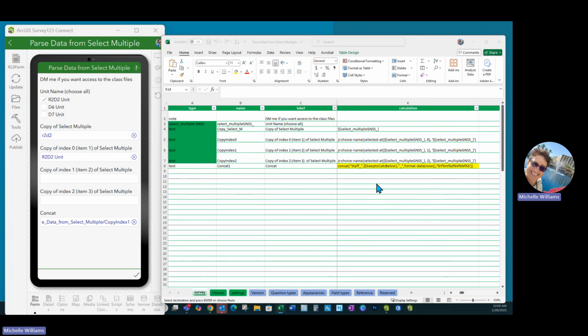Once you find a piece of code that you love to use all the time, put it in a toolbox. Because once you start having multiple Survey123s, like I do, I probably have in my career over 100. I don't want to remember which Survey123 I used a piece of code in. And if I leave a company, I can't take those with me because that's their property. So what we need to do is cut and paste your code into a toolbox and keep it with you. You can take that with you. There's no proprietary information there. It's just code. So do that for yourself. You will be much happier.